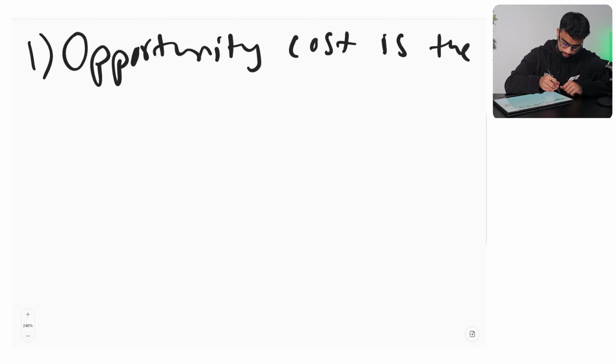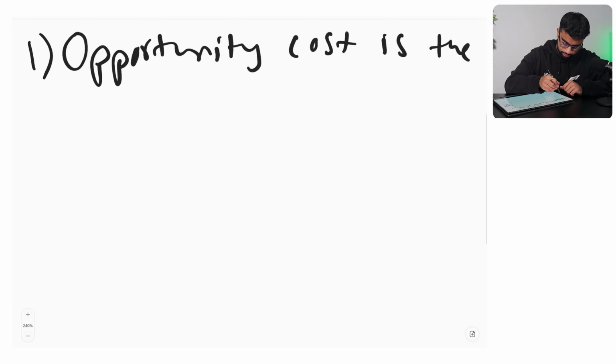Question 2 asks us what are the 4 factors of production and to give one example of each. So we can list 1, 2, 3, 4. We'll go through them. So the first one is labor. Labor is what we call the workers in an economy. So if you go to a coffee shop, the people that are working there are labor. Or if you go to a construction site, the people that are building there are labor.